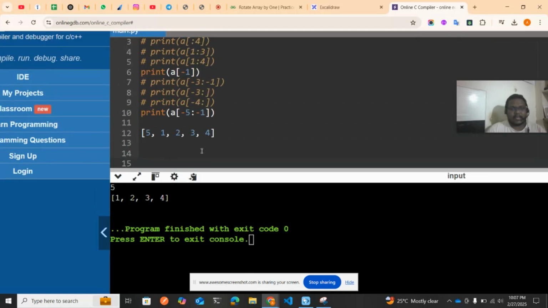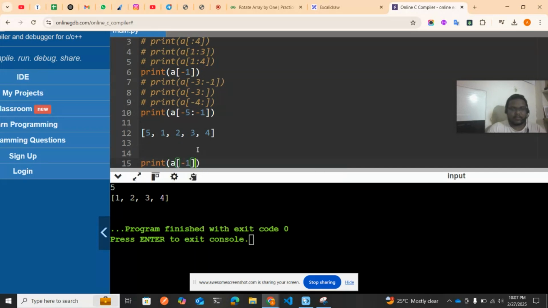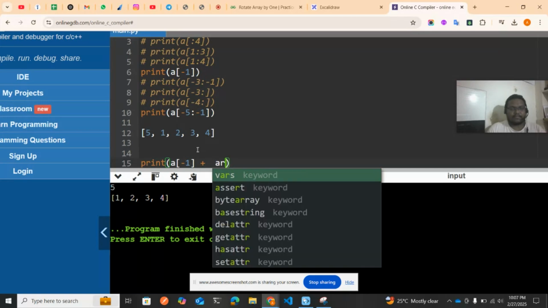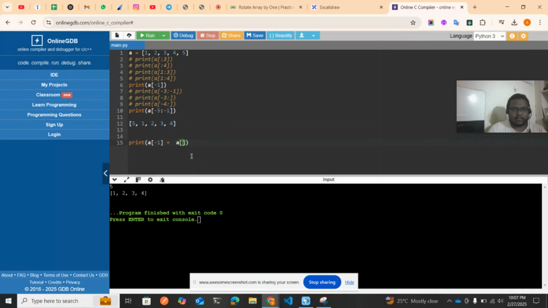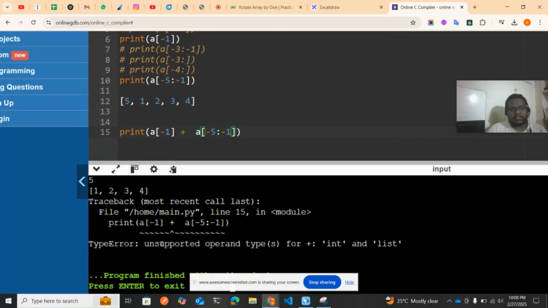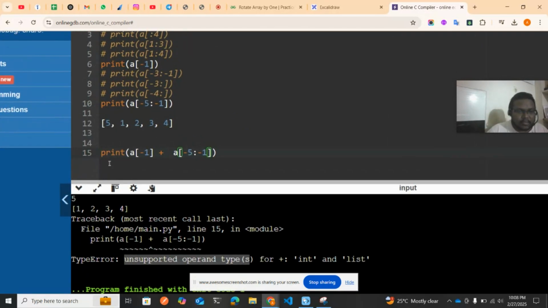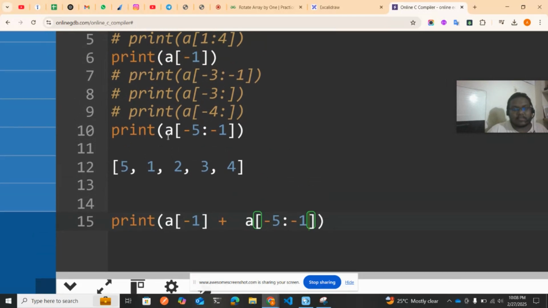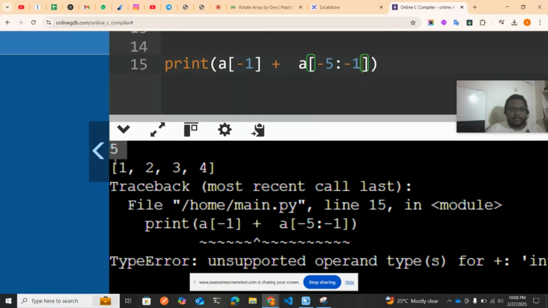What I'm trying to say is, if you print a of -1 plus a of -5 colon -1, and click on run, you'll get an error: unsupported operand types for plus, int and list. I know why this error comes, because I just wanted you to know. If you look at the first two outputs, print of a of -1 and print of a of -5 colon -1, for the first one we got an integer value, and for the second one we got a list value.